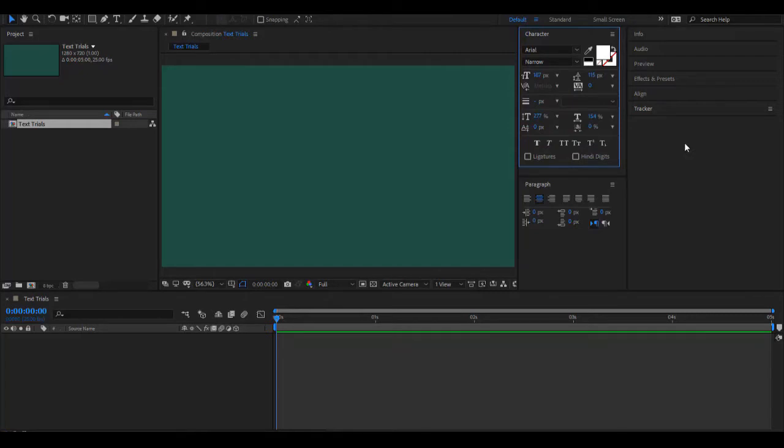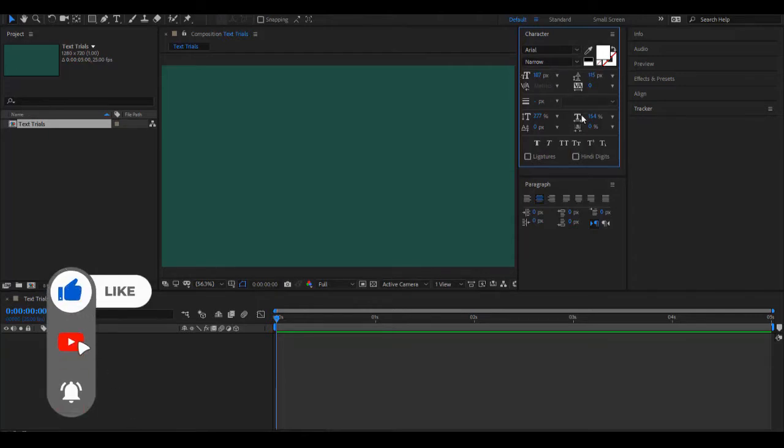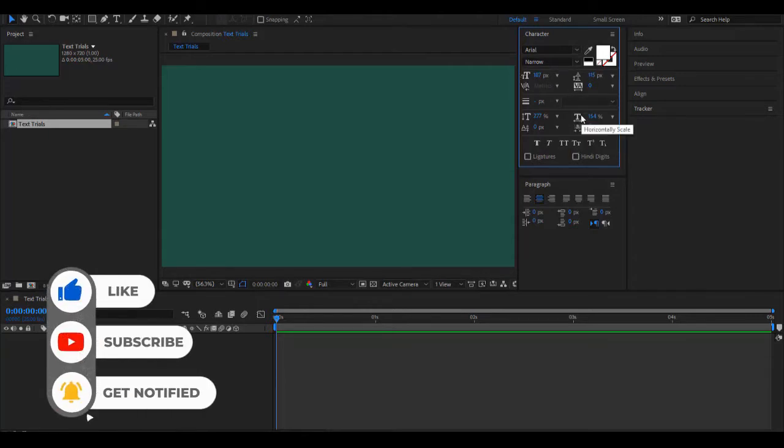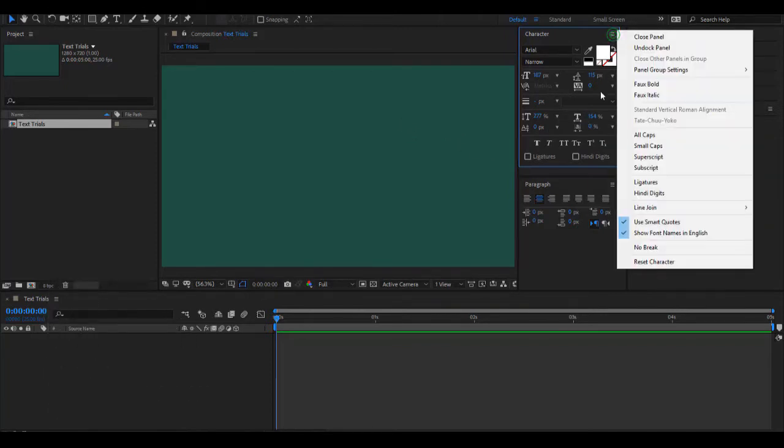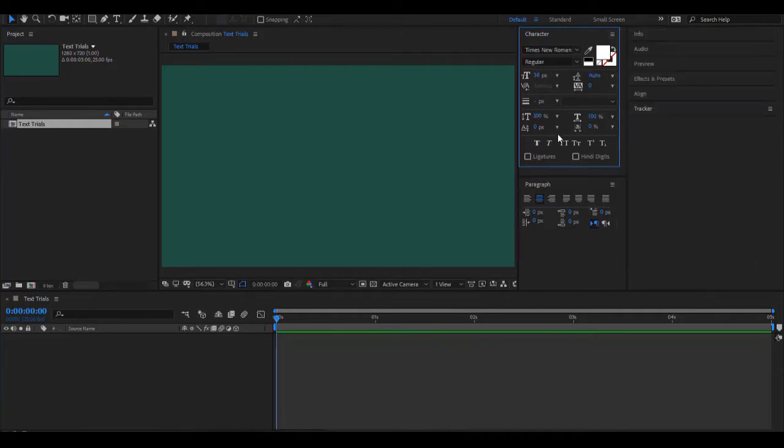Okay, here you are. Notice what's happening in the character panel. Before you start putting any text, notice the font is Arial, it's narrow, the text size is so big, there is so many settings here. Well, this is not convenient to start writing new text, mainly in a new project. What I recommend is you always reset your character panel. Okay, please do that because there are some settings here that are very confusing.